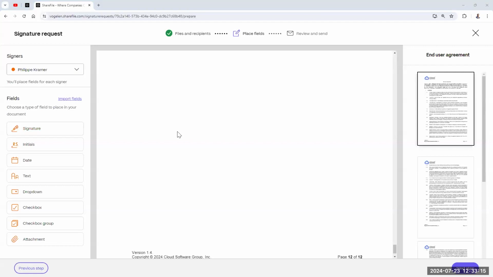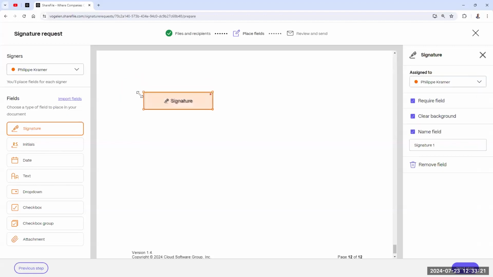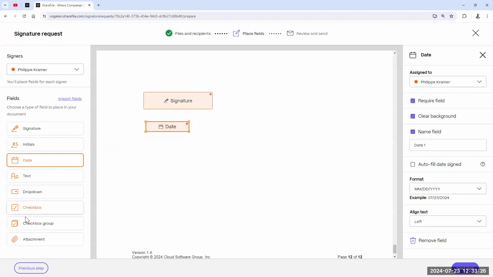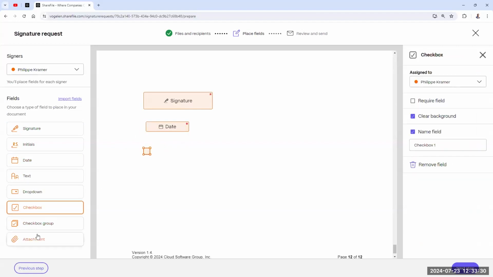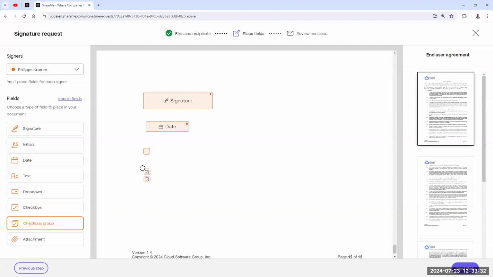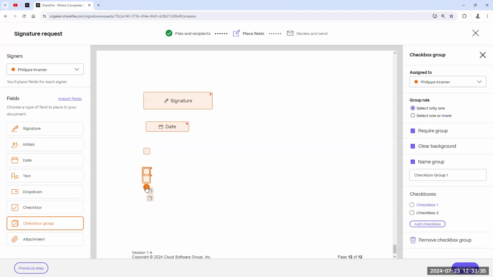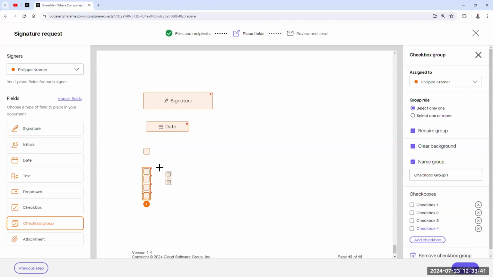And we're going to drop a few files in. Now you can choose to drag and drop them. So as you can see, you can just drop them here. You could also drop a field for the date, and you could choose, for example, single checkbox and checkbox group. If you have a group, you can also decide to just simply add them from this section rather than adding another group. You can just click on the plus sign. It will add a couple more. We would normally put a text right here next to it just for it to be descriptive, right?